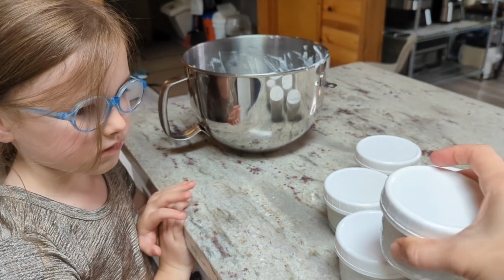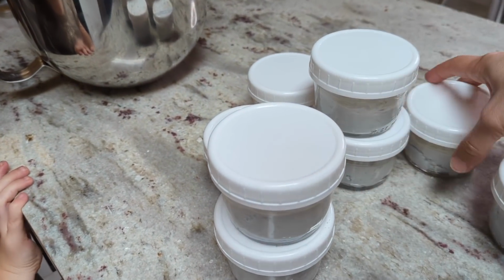We're going to go make room in the fridge for all of these, and then we will be back for the taste test.